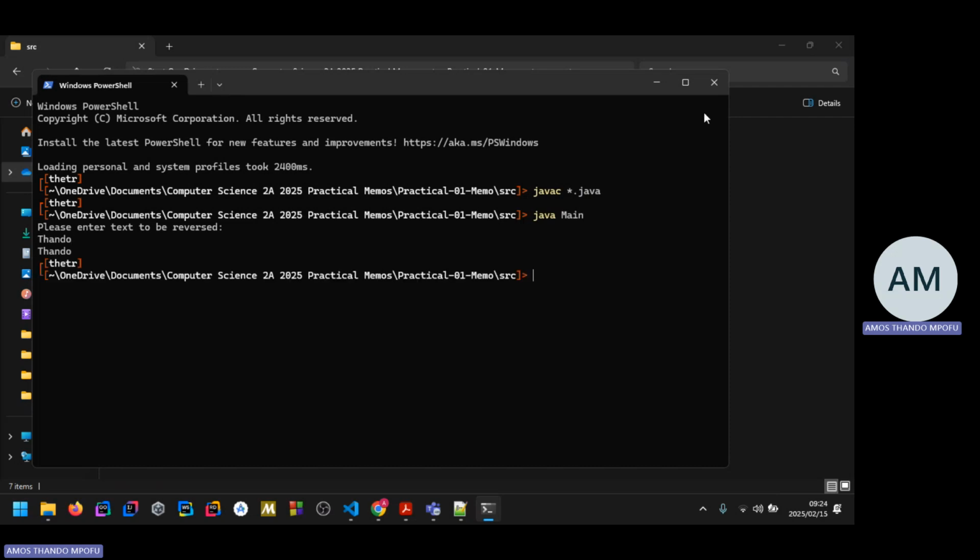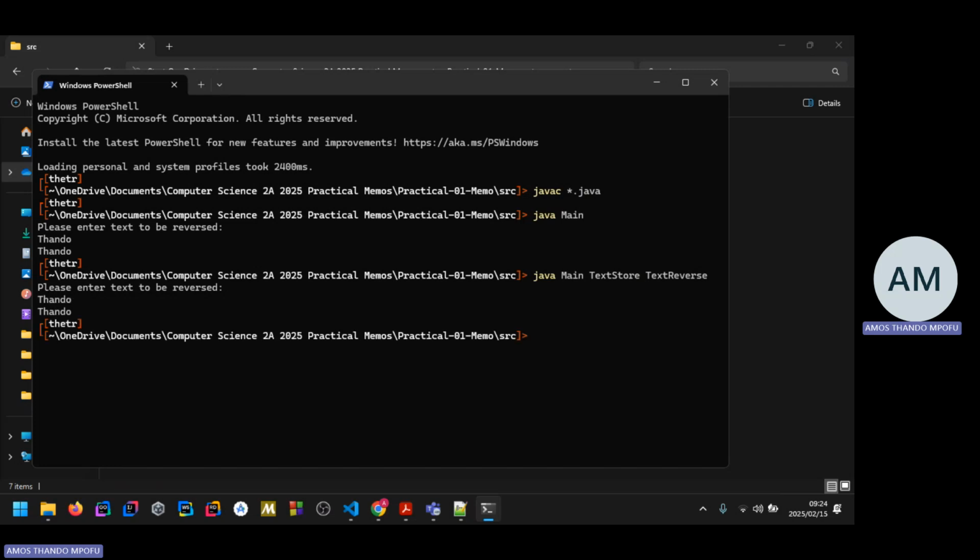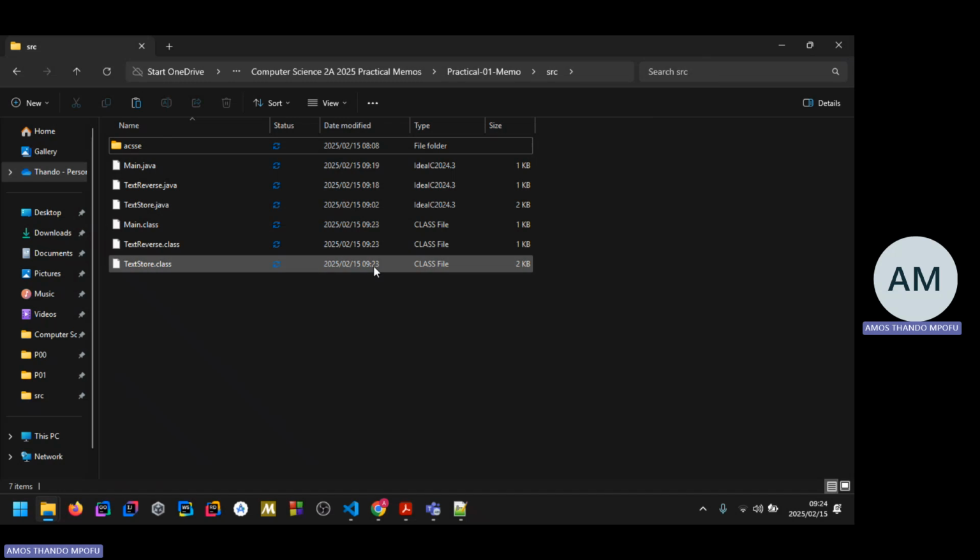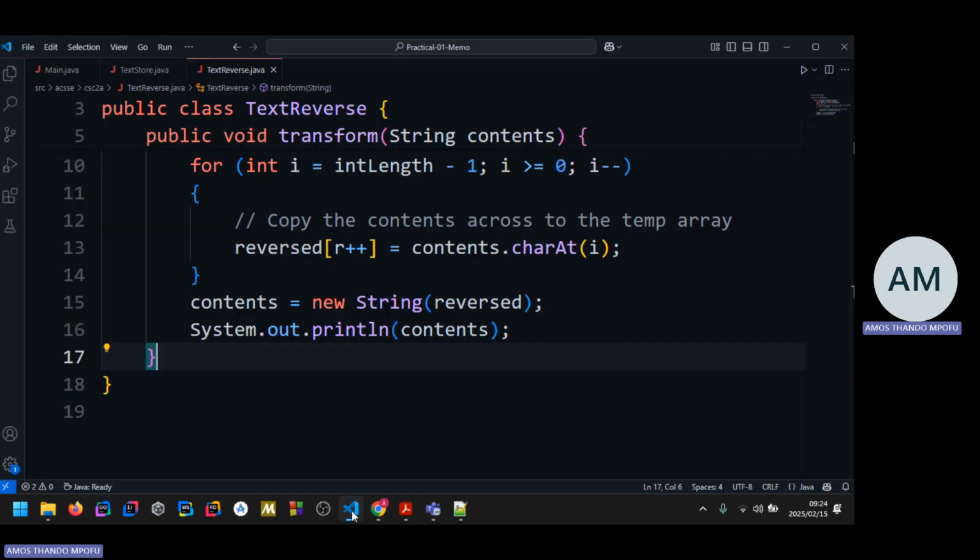Okay, it didn't even print. I want to check something here. Let me see. Yeah, still it just doesn't make any difference. So I'm not quite sure where the issue is.